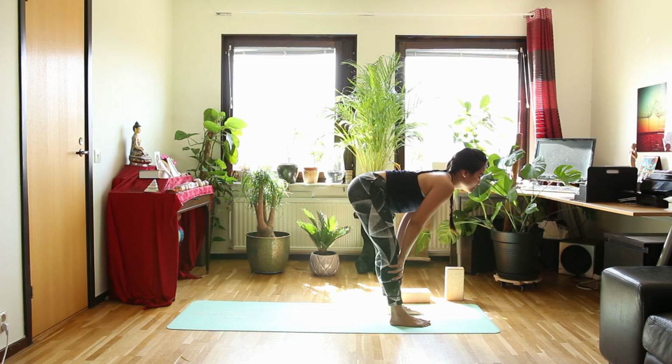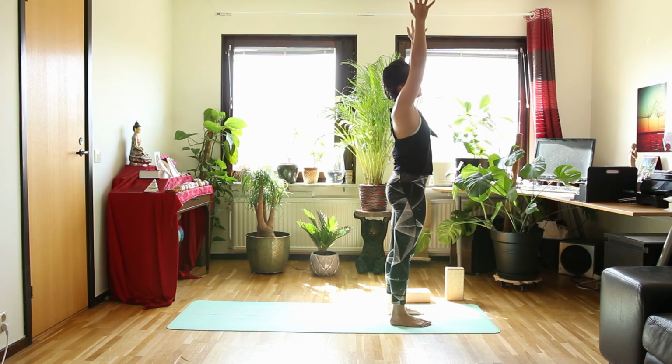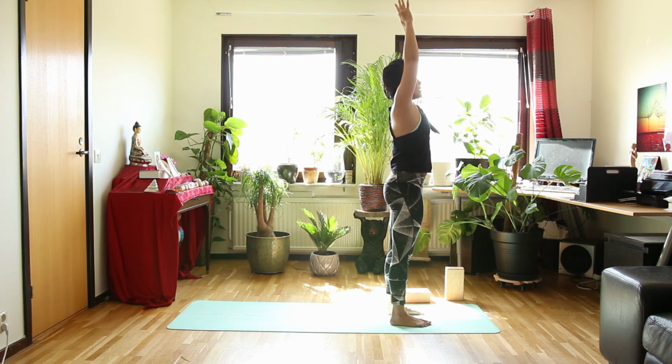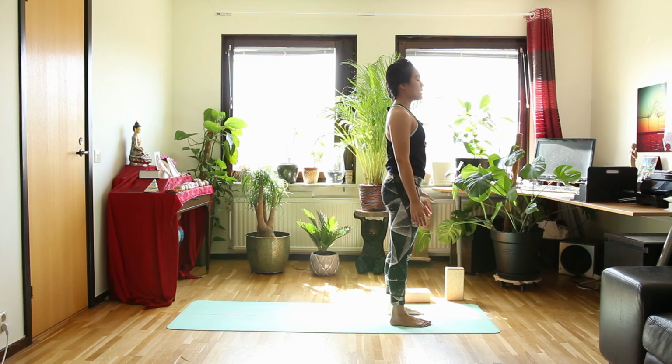And once you are not feeling lightheaded anymore, you can stand up and bring your arms over your head. Inhale. And exhale, bring your arms to the side of your body. Close your eyes. That was a lot of work. Very good for the body. But you are going to find relaxation. Bring your body to relaxed mode. So you calm down in your breath. And listen to your heartbeat and wait for it to slow down.